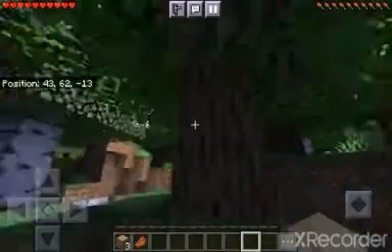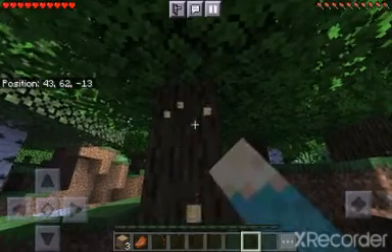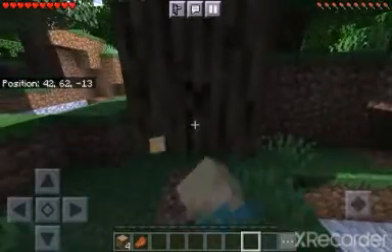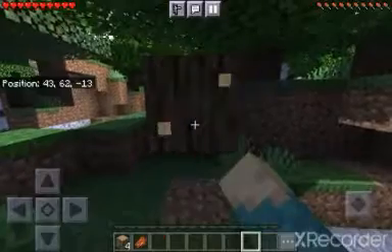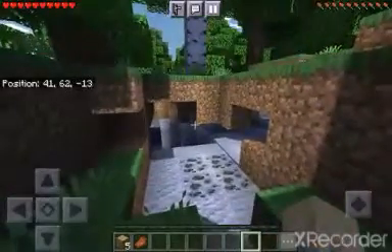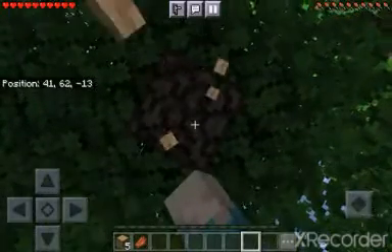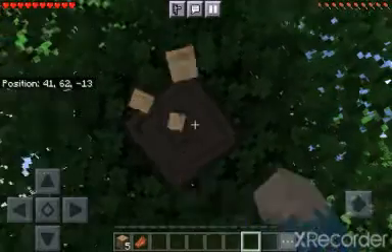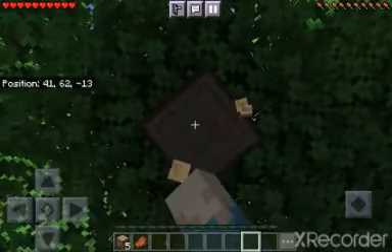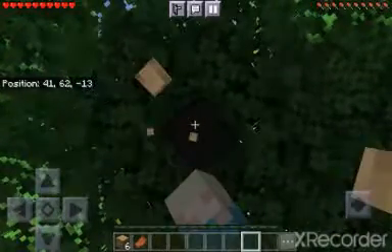This log isn't breaking at all. I'll have to leave trees like this because the logs aren't breaking because the shader is laggy. Oh, finally, it broke. Now, I think, during the day, I should work on a shelter very quickly and get as much coal as possible because you saw what happened to me in my first attempt, right? I was shot by a skeleton.